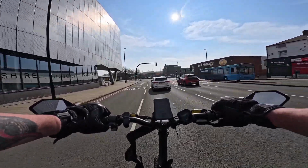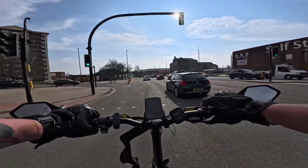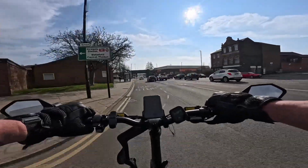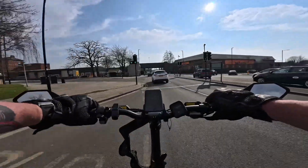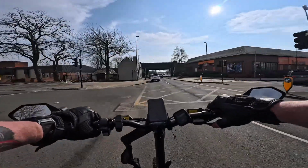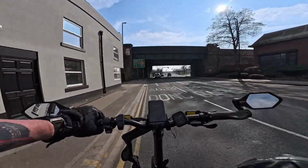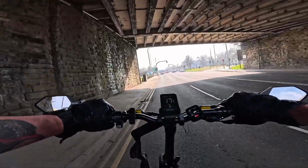So here's the thing. I know what you're all going to say, well, this isn't inclusive, blah, blah, blah. It's not meant to be. This is meant to be for people that are proficient on the roads. It's not complicated, and it's not meant to be inclusive. If you're over 17 and you've got a driving license, you should be able to have a fully working throttle on your e-bike.